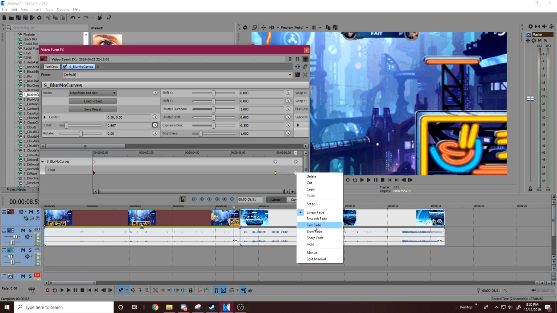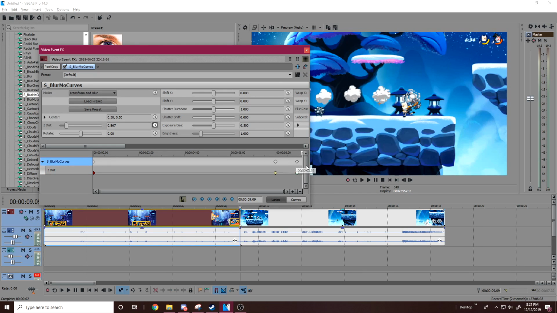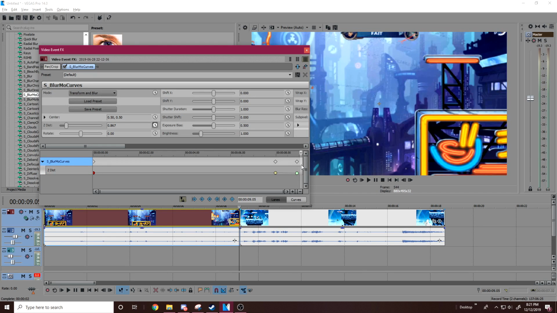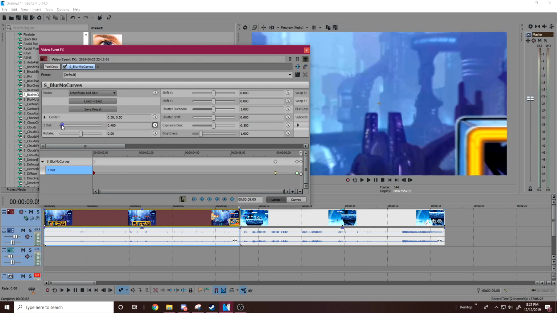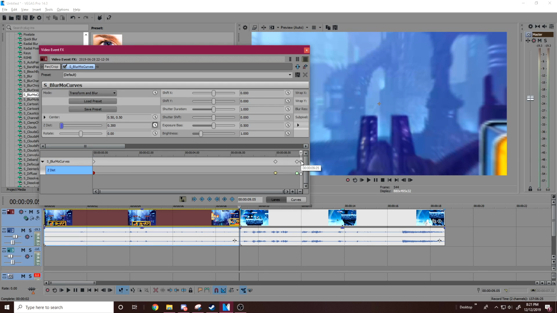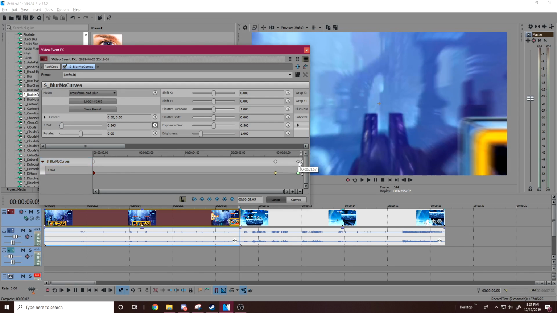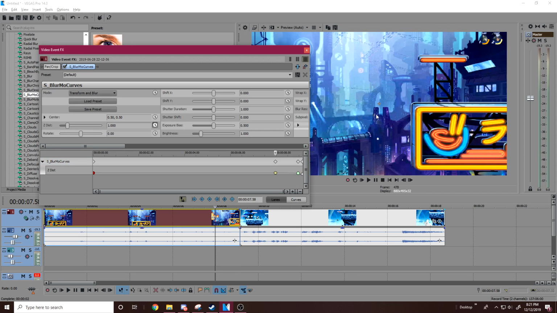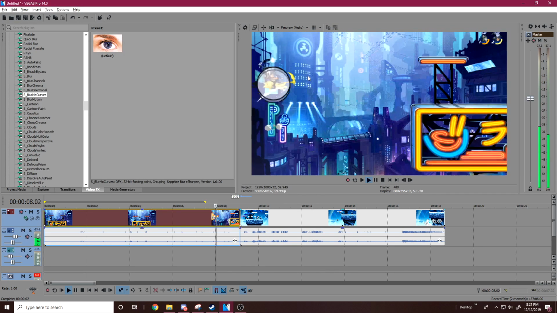And then with the second one, you're going to want it to be on fast, and then move it over a little bit. And then this very last one is where you're going to want the full zoom to be. So probably around 300 is where I usually end mine. So this is a pretty basic zoom transition. It's going to look like this.